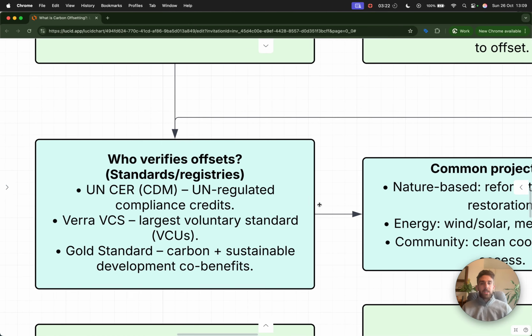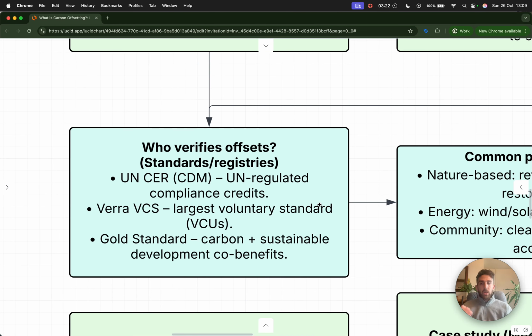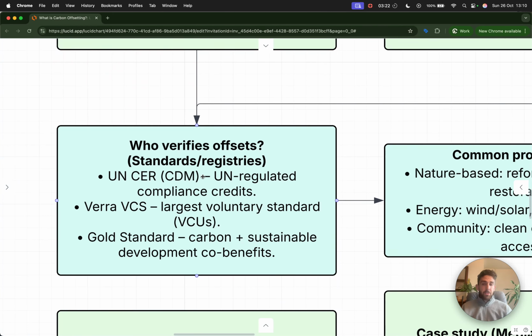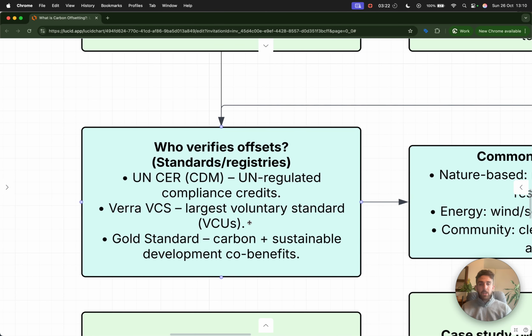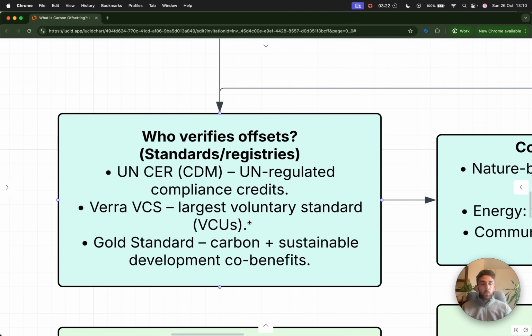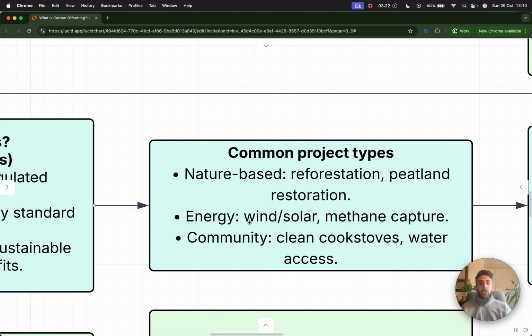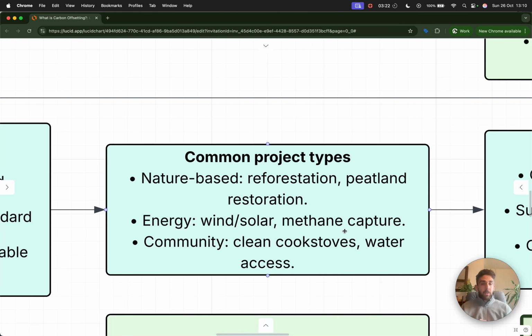So who verifies these offsets? Where are you getting these from? As mentioned, we get these from the UN, Verra, and Gold Standard. These are the 3 key ones that businesses should be using, and these are the ones that we procure on your behalf. There are 3 main common project types. We've got nature-based, which includes reforestation and peatland restoration.